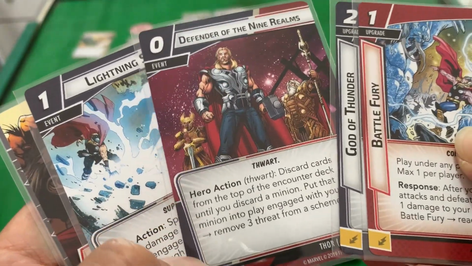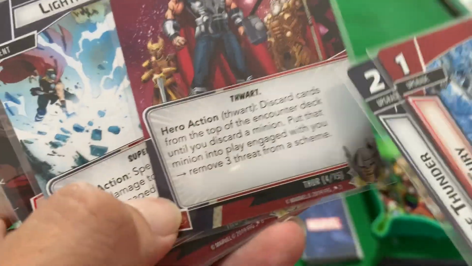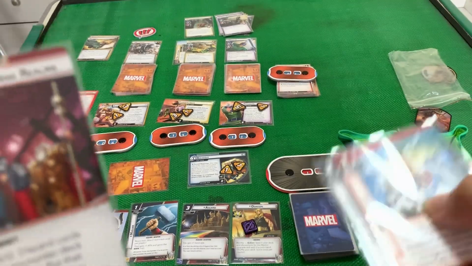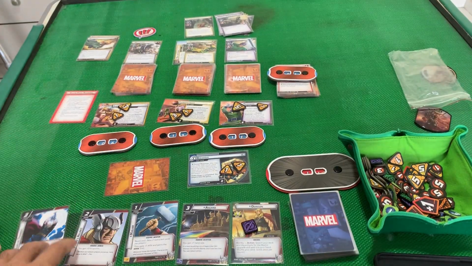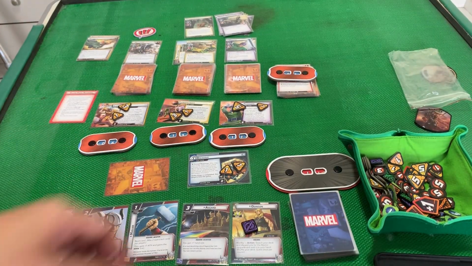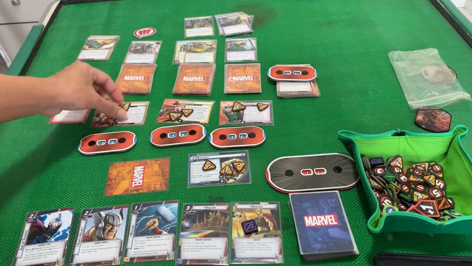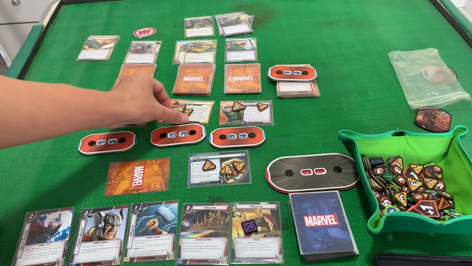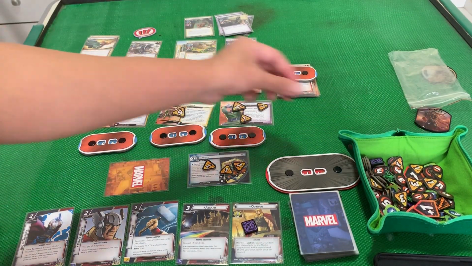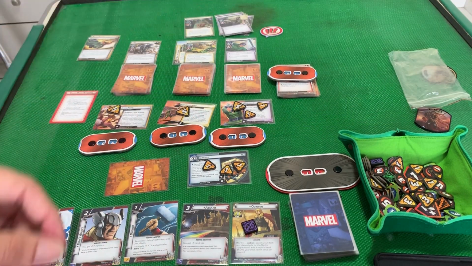Defender of the Nine Realms. Discard top card, jump to encounter, then until you discard a minion, put it into play. Engage with you, then remove 3 threat. And because of Thor's ability, he gets to, oh, Lady Sif back. He gets to draw 2 cards whenever he's engaged with a minion. Okay. Let's do this. One here. This one becomes 5. This one becomes 5. This one becomes 7. Okay, so the active player is back to Wrecker.